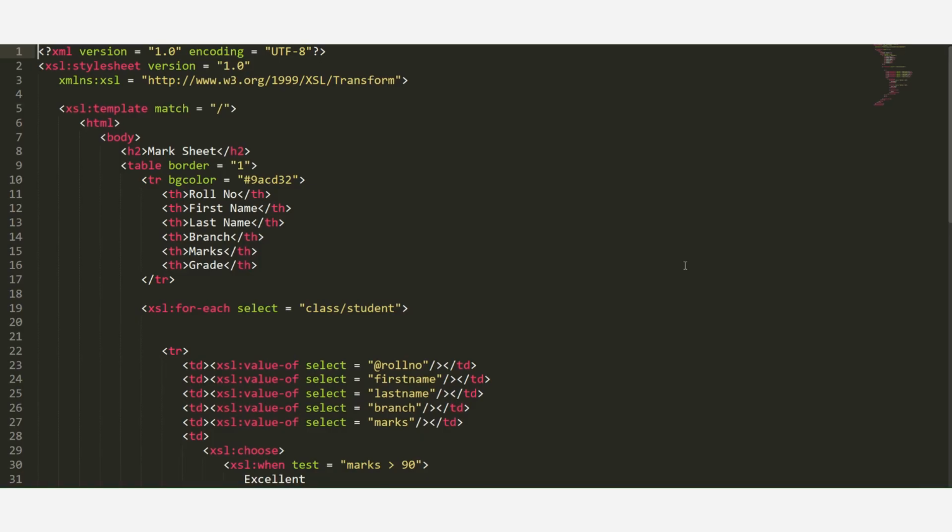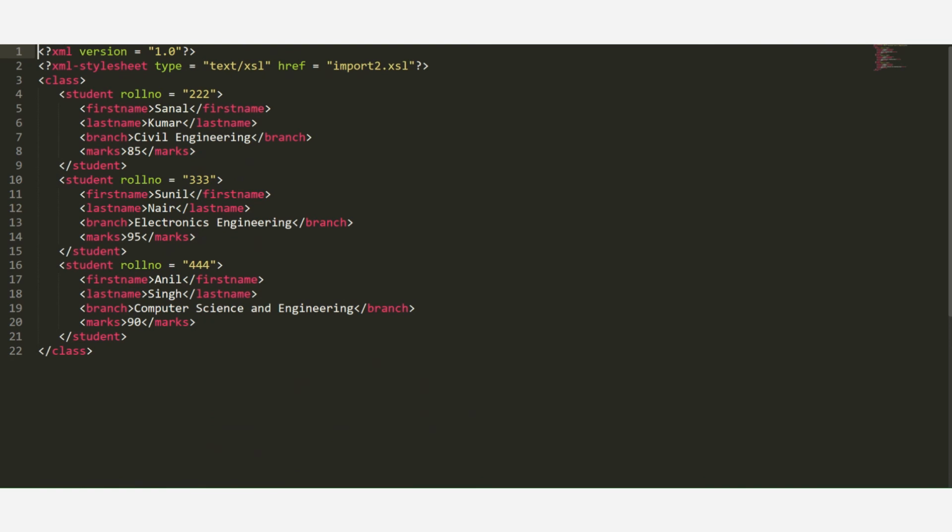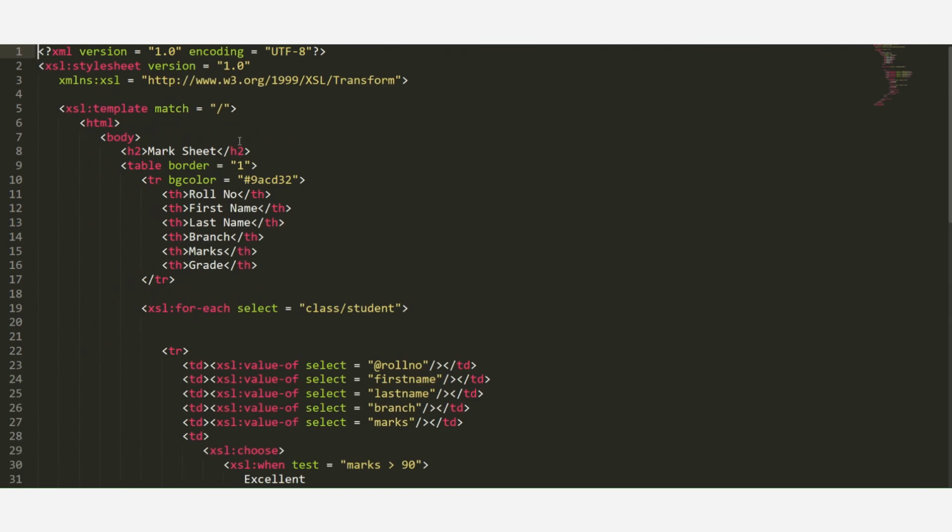Now we are going to illustrate the import. Here there are 3 files. First one is, this is our XML file. This is import 1, our style sheet, that is XSL file.